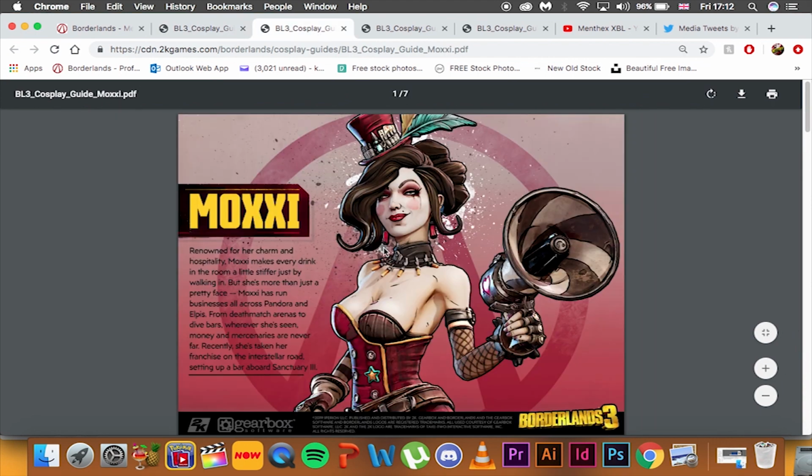So let's move on now to Moxie. I'm zoomed out on this one for some reason. So the Moxie one, again, just like Tina, we don't really learn anything new from the paragraph, but I'll read it anyway. Renowned for her charm and hospitality, Moxie makes every drink in the room a little stiffer just by walking in, but she's more than just a pretty face.